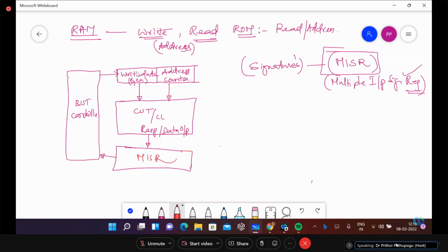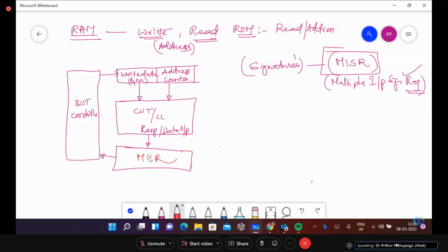Only the read data from the specified address location will be given to the circuit under test, and its response will be compared with the signature generated by the MISR.